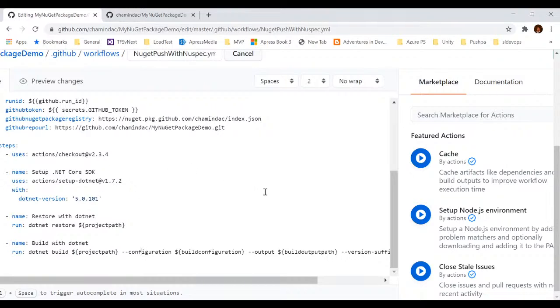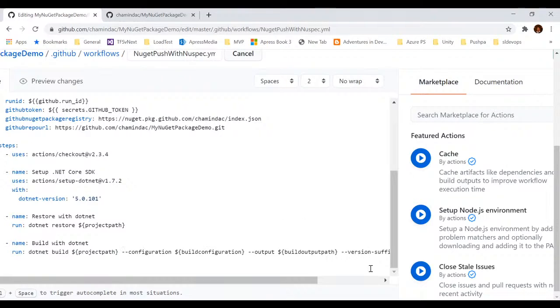Now this version suffix, let me explain once I add the .NET Pack capability what it can do in the build step, but right now it would not be that beneficial as we don't have any version specification done in our CS project. We just committed the CS project, so we don't have anything special there. So this will actually build the project.